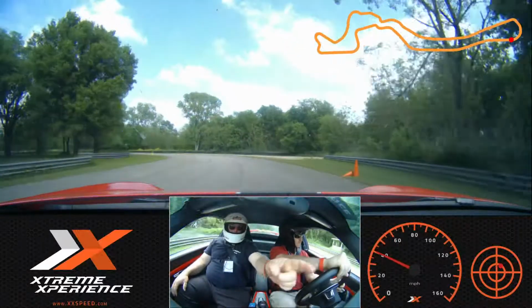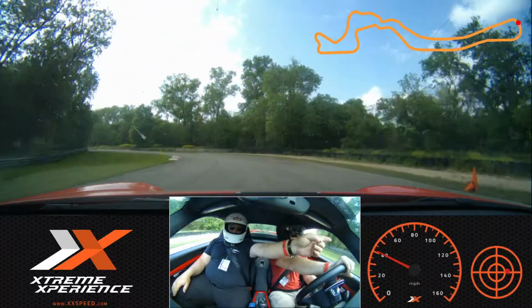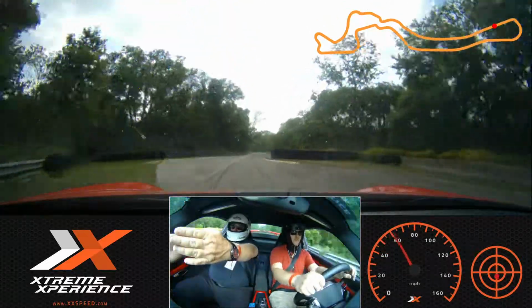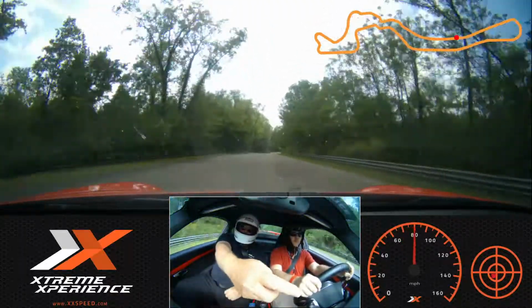There you go. Turn into the yellow. Easy on throttle around here, okay? Easy. Little brake. Turn all the way in. Now, gas. Stay left. Right through the middle there. See, you got the right one. It's going to take you out to the right, left side. Left, left, now.